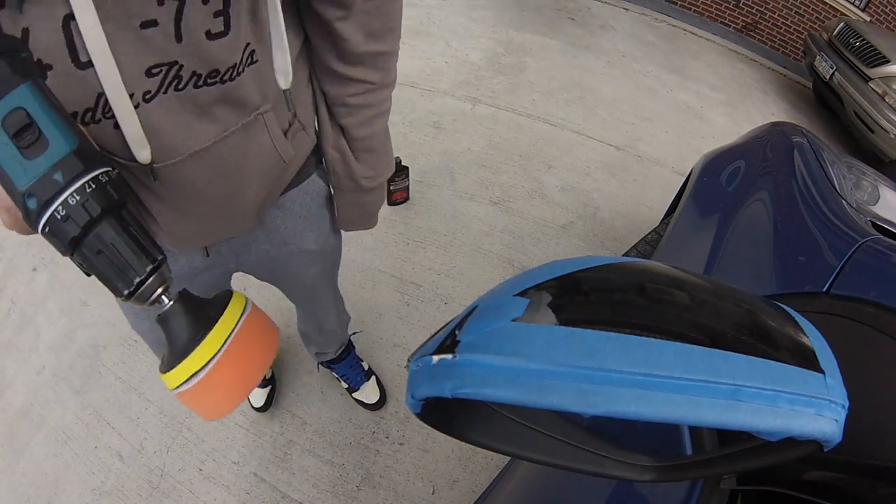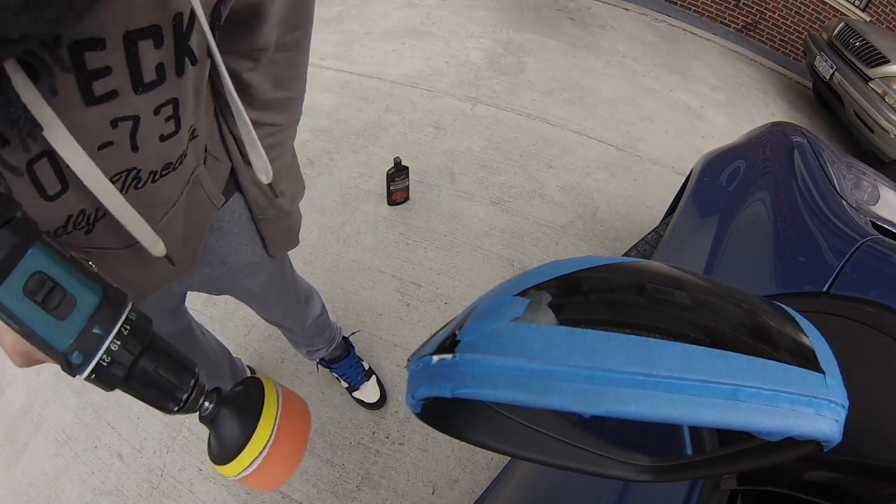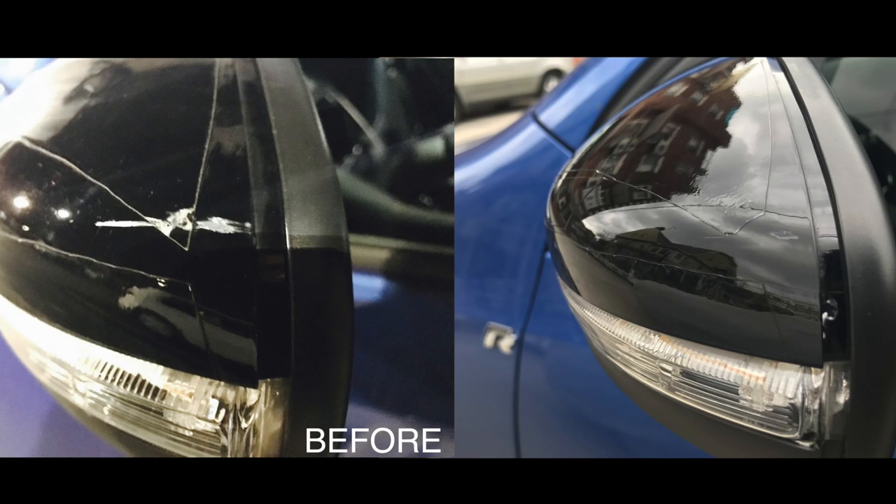That's about 30 seconds in. It looks a lot worse than it is right now because it's zoomed in and in macro mode. My advice is to cover and protect everything with masking tape or painter's tape, because once the product dries and you start clearing everything out with a microfiber towel, it falls into the crevices. But I'm pretty happy with the outcome — before on the left, after on the right.